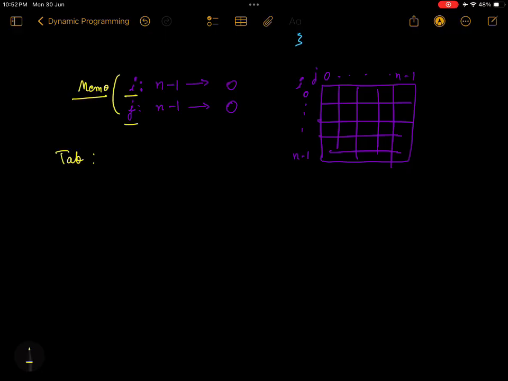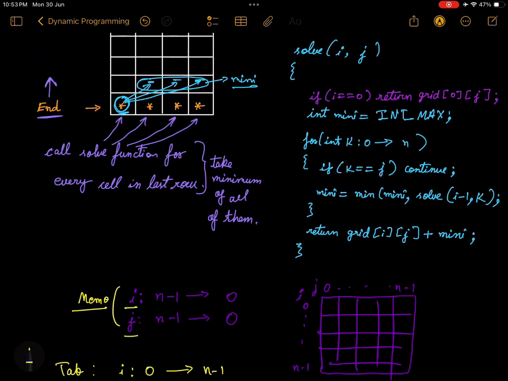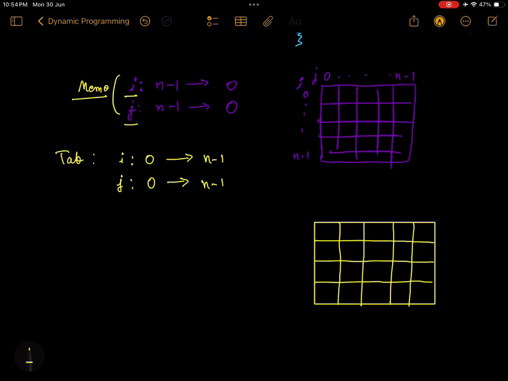Now in memoization, we have moved from index n-1, n-1 to 0, 0. So in tabulation, we will move from 0, 0 to n-1, n-1. From the base case, we know that the minimum path sum for the first row will be the same as the value in the grid for the first row.